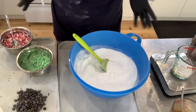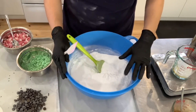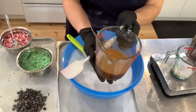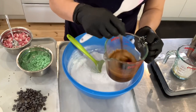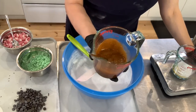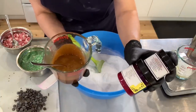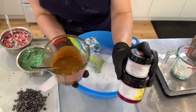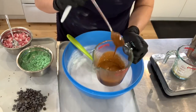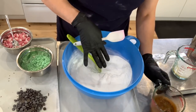On my workstation I have my dry ingredients in this bowl — they have been pre-mixed, sifted, and combined. Then I have my wet ingredients that include a surfactant. My colorant combination for this, because I want it to be cookie dough color, is a combination of chocolate brown and yellow number five by the Fizz Fairy. It looks dark right now but when it is in the powder it will be much lighter.